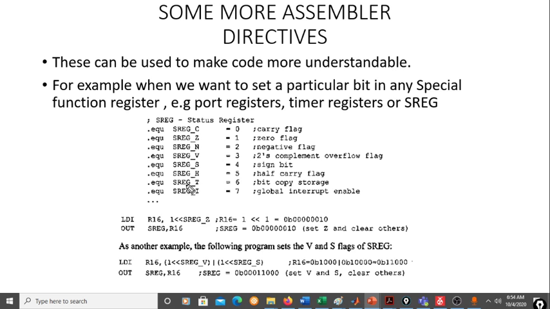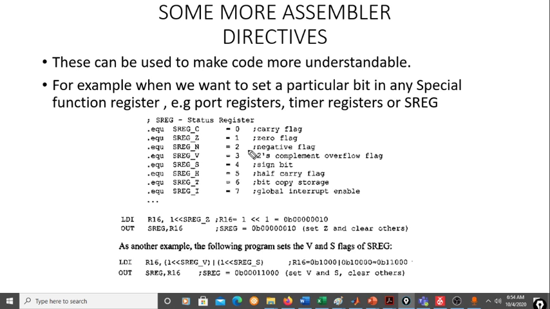Here the task is to set the Z flag, the zero flag of the status register. We know that the status register lies in the special function register range, and has flags which are set as a result of operations, and we can also set them manually by writing a value to it. Here we want to set the Z flag.